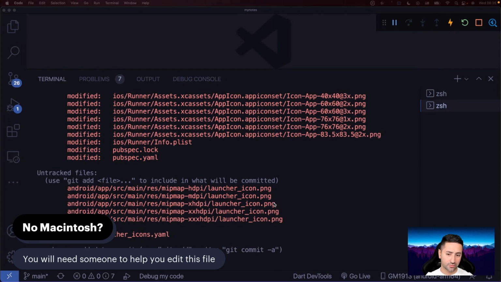launch screen storyboard file. And for those of you who don't have a Macintosh, you'll need to contact perhaps somebody in your network who does have access to a Macintosh and ask them to manipulate the storyboard file for you and add your icons, as you'll soon see how, and then send that storyboard file back to you. So that's an unfortunate problem.